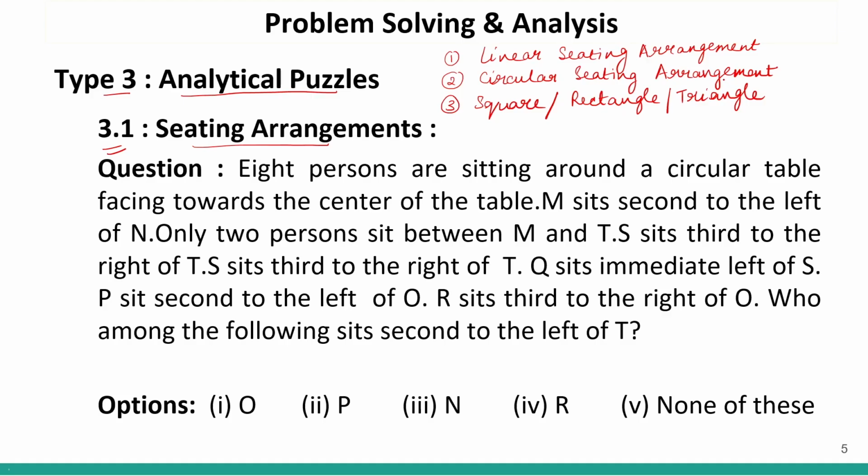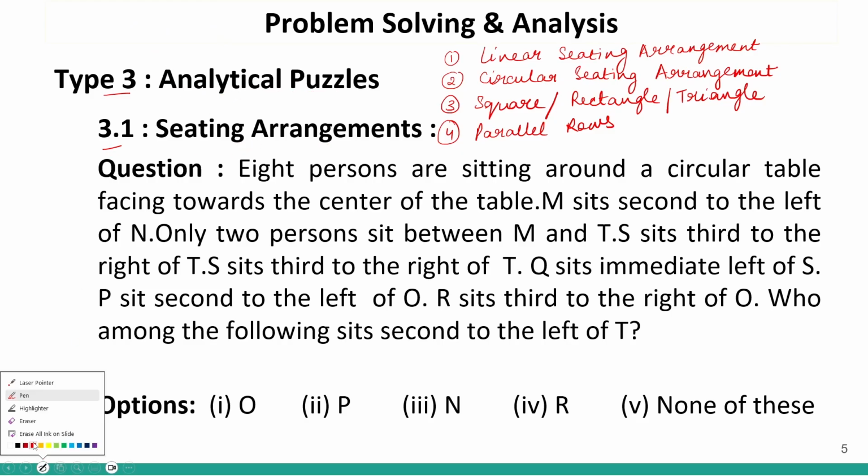Sometimes if it is a question of an extremely difficult level, then you can get a pentagon. Do you remember pentagon? We talked about 5 sides, that figure pentagon, or a hexagon. Hexagon is 6 sides. This is a pentagon and this is a hexagon. So you can get these two types also, pentagon and hexagon. But these are the common ones. Square, rectangle and triangle are very common. And the fourth type that you can get is parallel rows seating arrangement. So now let me explain it to you in a little detail. We'll come to this question in a while, but let us first understand the basics.